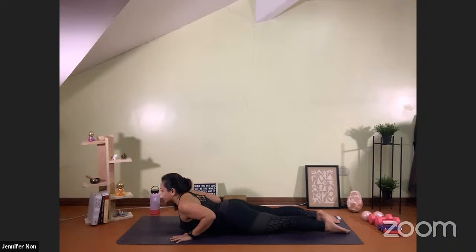Lift the head and shoulders up into your low cobra. Keep the elbows pointing back. And then lift the hands off the mat. Keep lifting the head and chest up as high as you can. Squeeze the shoulder blades together.